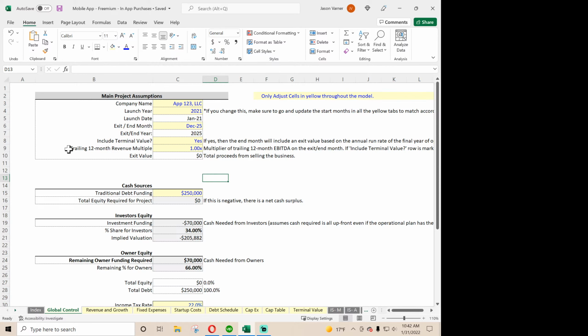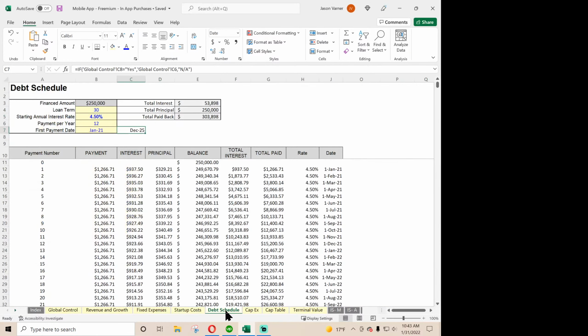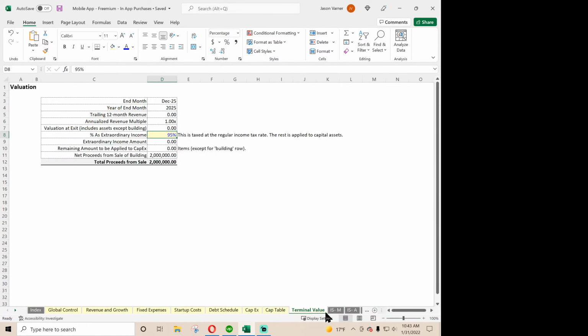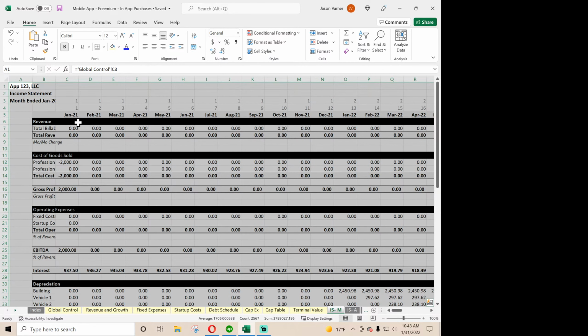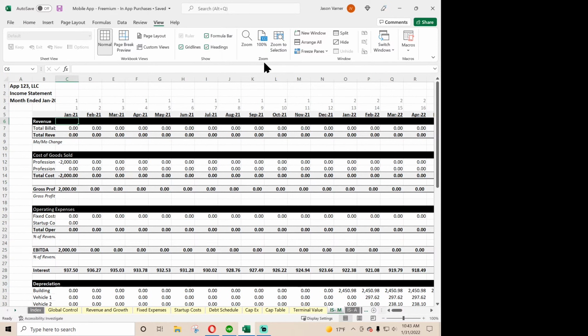I don't know what other best way to do it, so that's what I'm doing. All right. So this is good. All these tabs are nicely formatted. Let's try and do some formatting on the income statement, balance sheet, cash flow, and then we'll probably wrap it up here.